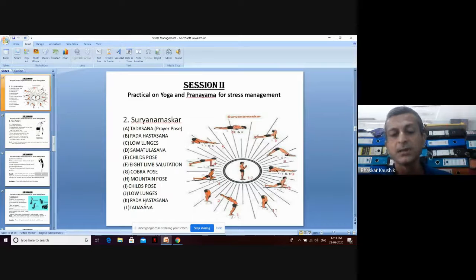The lower lunge pose is where you release your hands from your ankles, place them on the ground, and then throw one leg backward. One leg means the left leg. First, the right leg will be in front, so you throw the left leg backward, and you come down to pose number 3. If you look closely, pose number 3 is the lunge. This posture you will hold for 2 to 3 seconds.